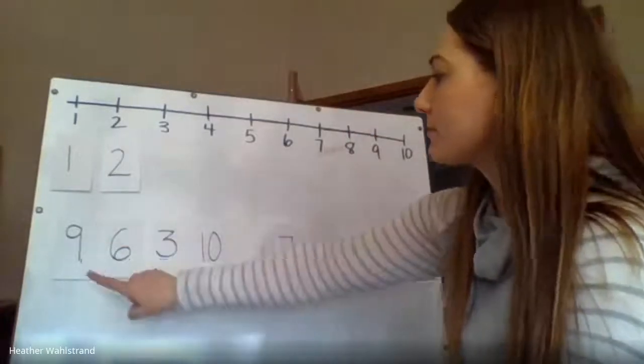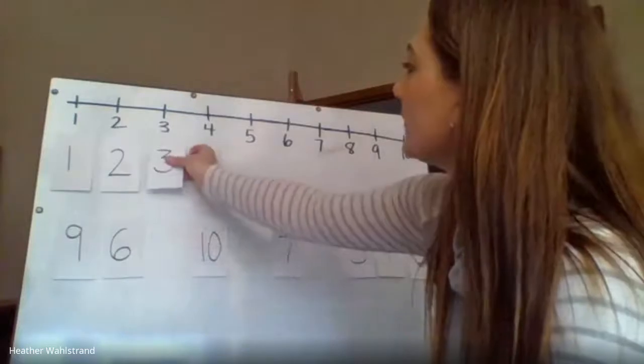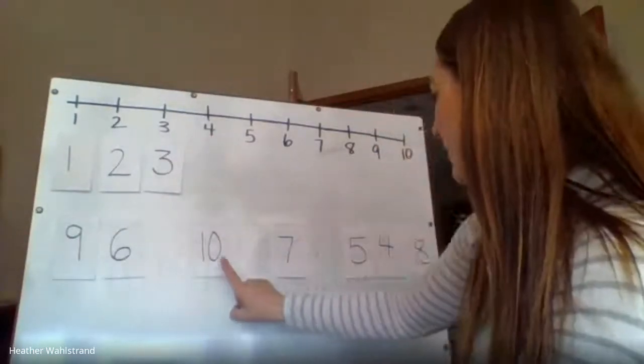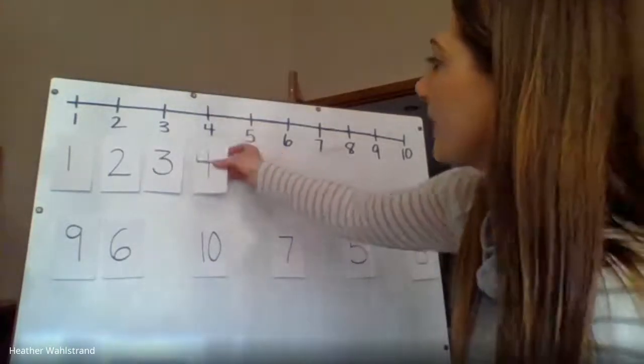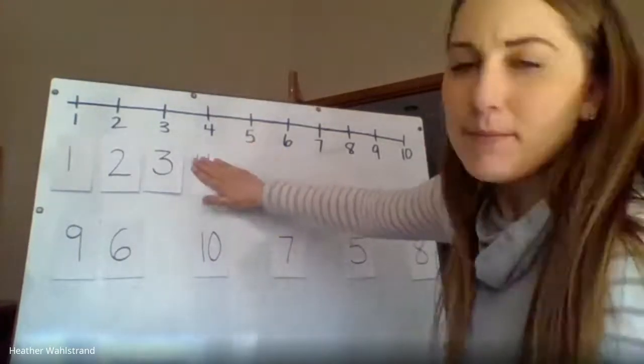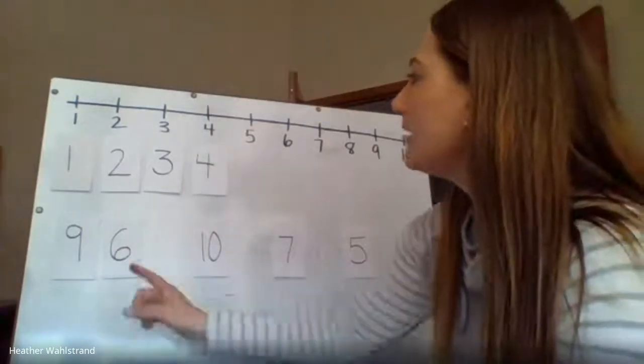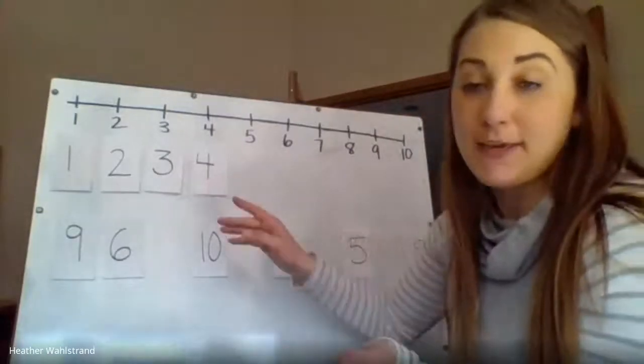Then I'll look for number 3. Oh, here it is. Move that one up. Now I'm looking for 4. Okay, here's my 4. So I'll put that one right next to the 3. I'm going to go back and actually double check my work before I keep going. 1, 2, 3, 4. Sounds right to me. I'm going to keep going.